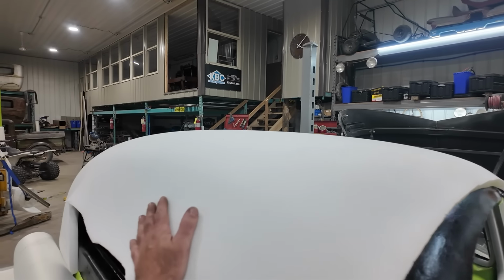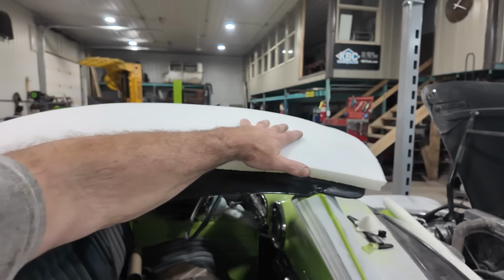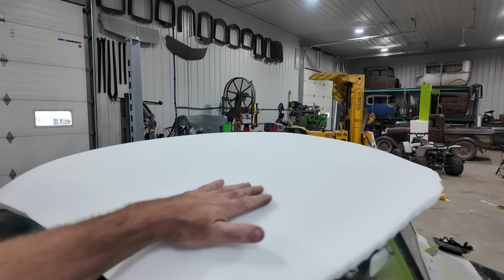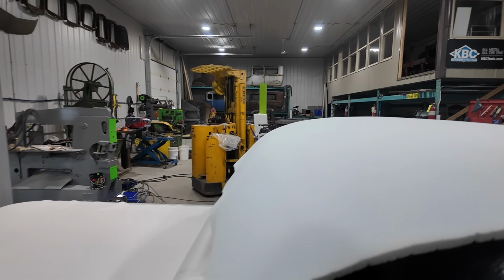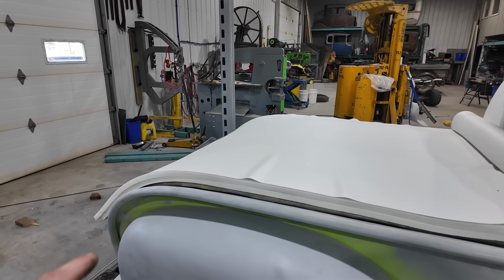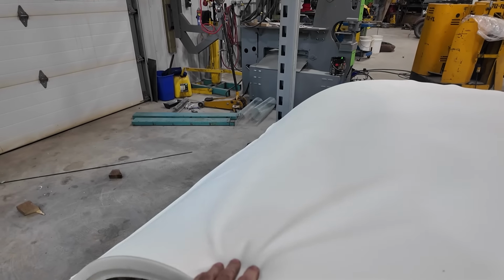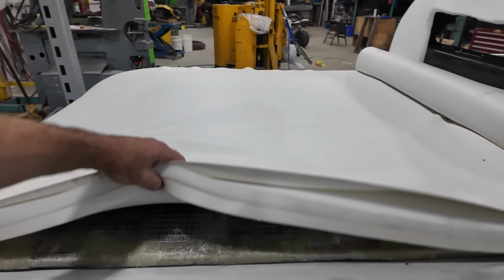I kind of just spray glued to hold everything in place. Not exactly sure if I'm getting to that part yet. I was just kind of curious to see how the shape was gonna look. I'm pretty happy with it. I think the 1 inch is gonna be good for there. On the back, I kind of have 2 inch on here, but it's just how I want to do it.